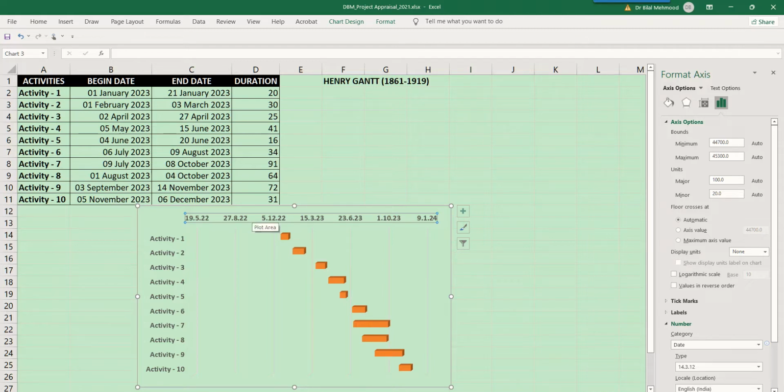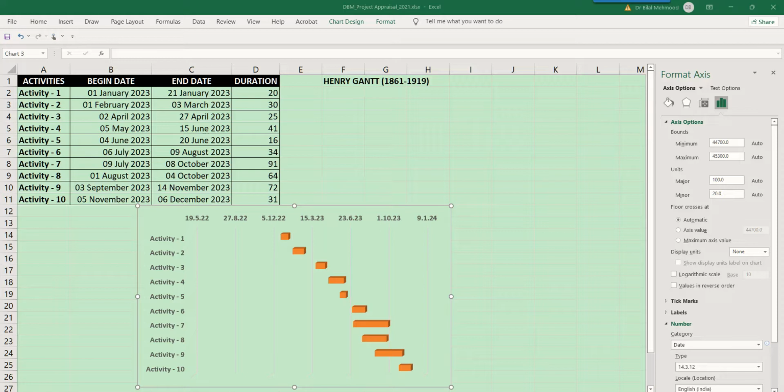So when I click it, I get the bounds in the axis options, minimum and maximum. These are dates specified in dates format. Here, however, these dates are mentioned in numbers, because in Excel, in the background, it is not the dates that get stored, it is a number.